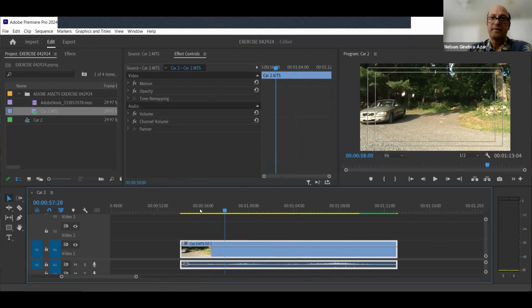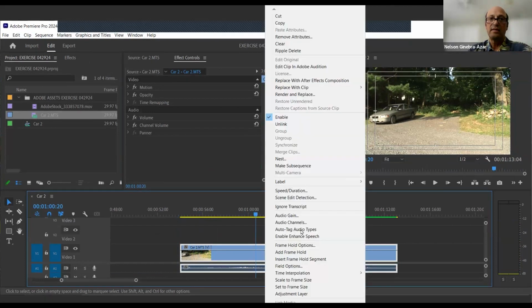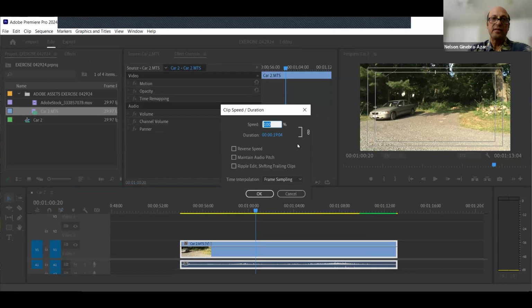All right. So if you just wanted to uniformly speed this up, you can just right click on it and go into speed duration. We've been in here before, and 100 is always going to be the default regular real-time speed. Right now it's showing you that this clip is 19 seconds.